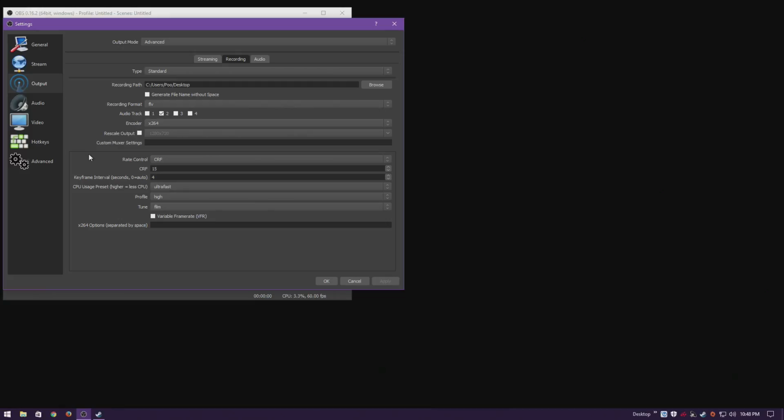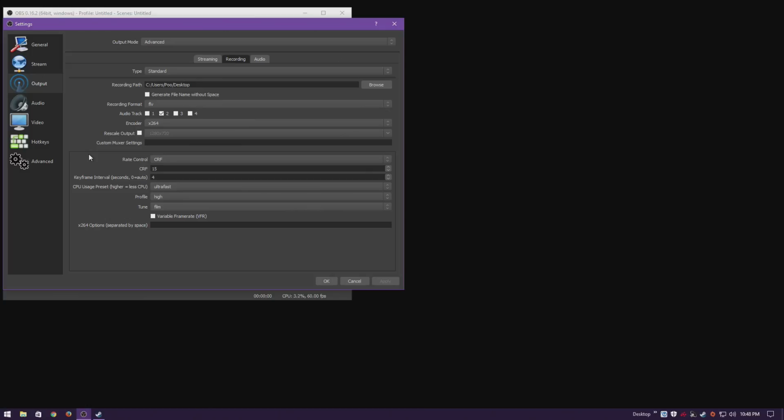Now, keyframes, to my understanding, are basically just frames that don't have an encoding pass over that frame. So they're not touched. They just move ahead. So there's benefits to that, like scrubbing through timelines or whatever in video editing software. The keyframes will show up more or something. I don't know. I don't understand it, but I understand enough to where 4 works all right. I could probably lower it to 2 now. I don't know. I've had it at 4 for a while.